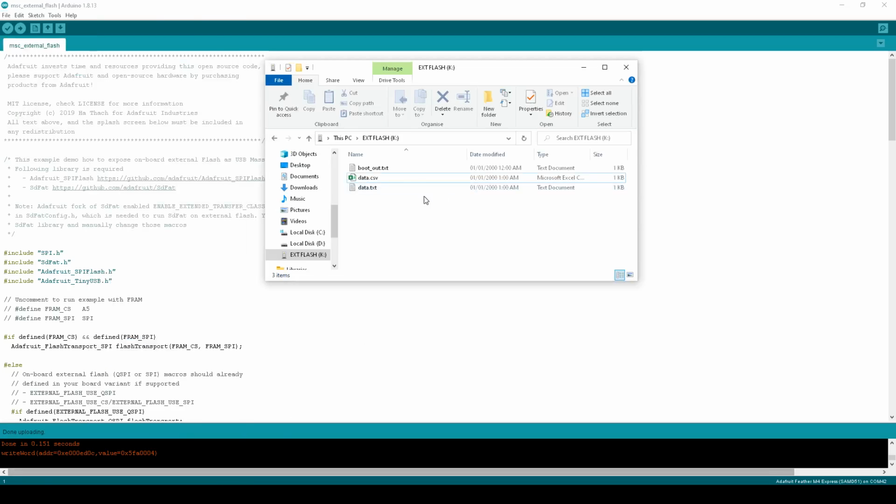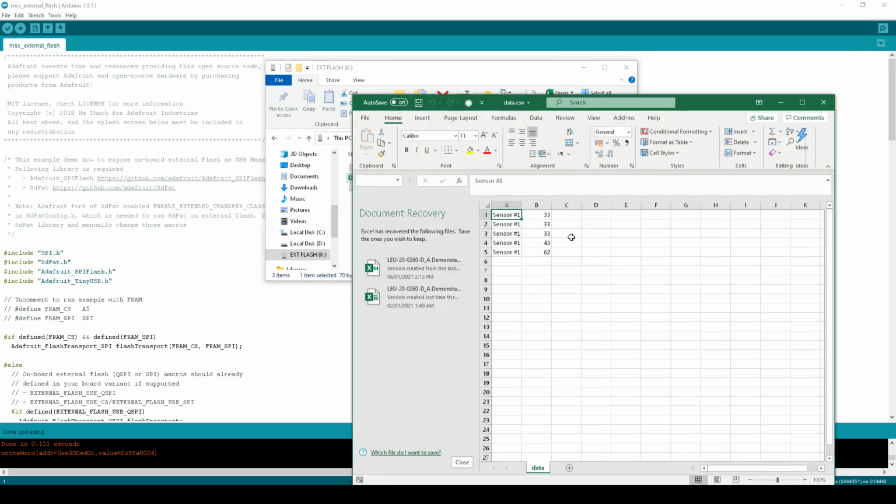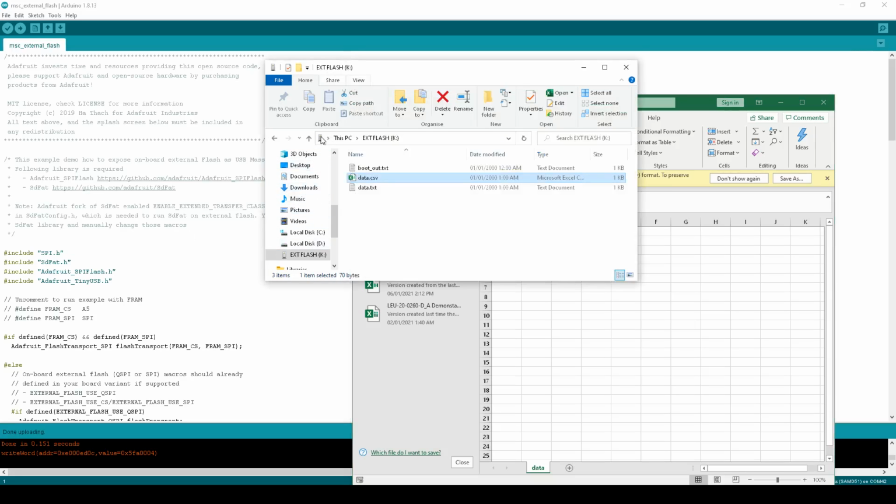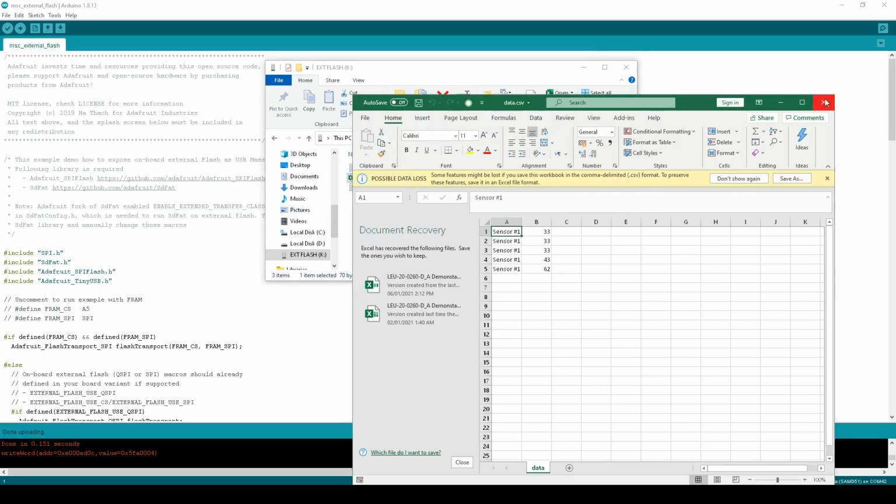This data logging makes a data.csv, and you run it for a bit, and that allows you to access the data. So if you load this sketch, you can expose the external flash and get the CSV out of the Arduino.